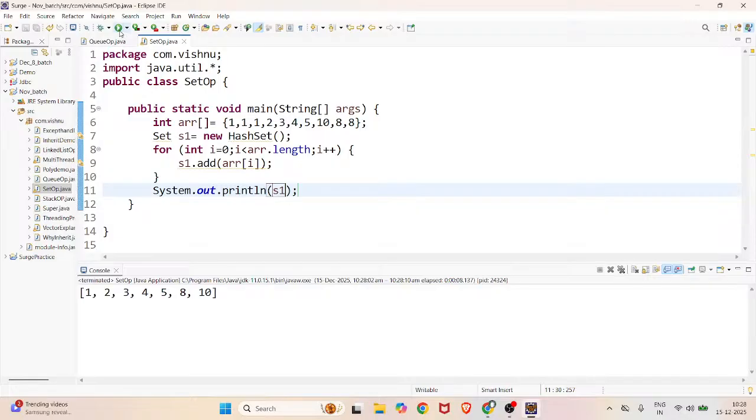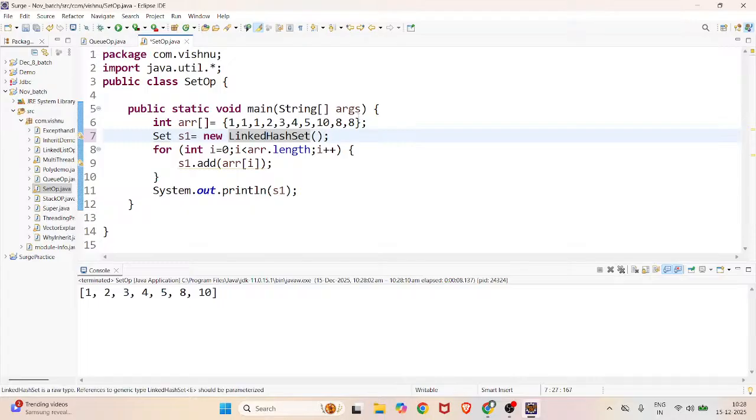Normally it always gives a sorted order, but if I want to keep another order, then I can go with the linked hash set. Linked hash set will give 1 2 3 4 5 10 8.